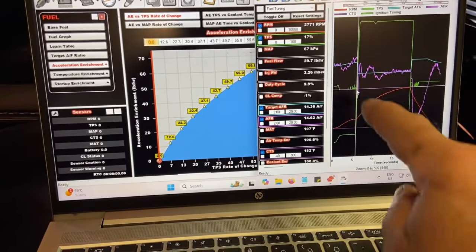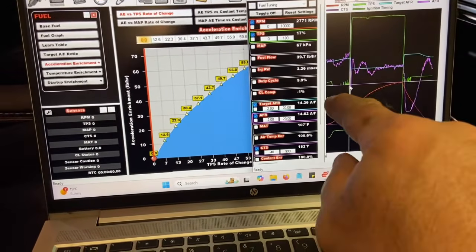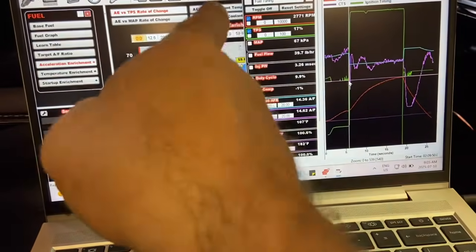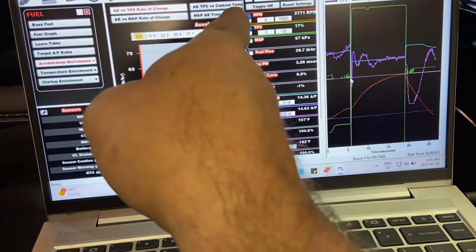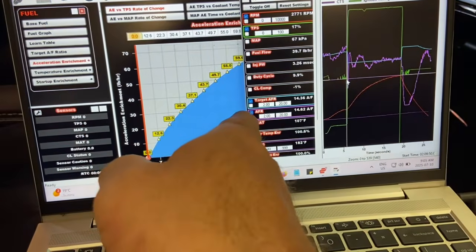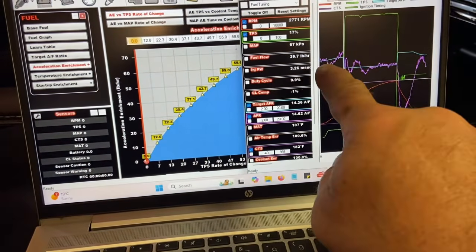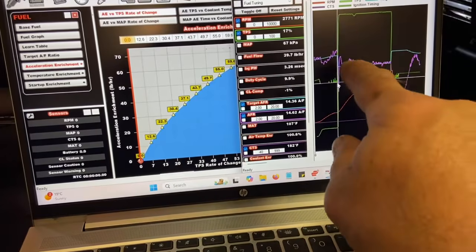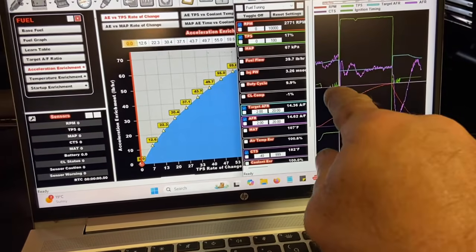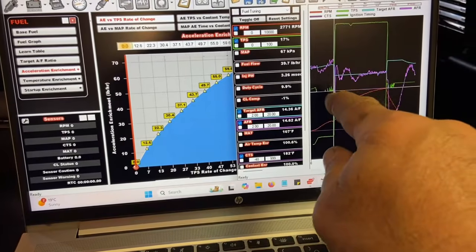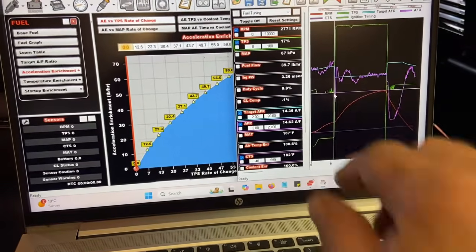Now this line here is my TPS and this red line is my RPM. I have all of these unchecked except for what I'm trying to do: RPM, TPS, target AFR, and AFR. So if you look, they're kind of following along. This right here we'll deal with later, but all I want to tell you about is this acceleration enrichment and how we can correct this problem.